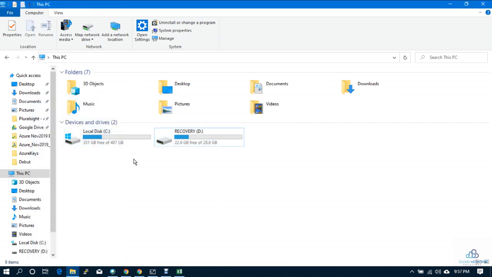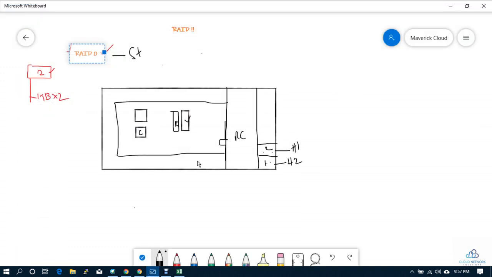Okay, so what does it mean? Each block will be created of that size while formatting. It will format in 16K, 32K or 64K at a time. Means, let's say for example, you are in a gym and you have a weight lift. How much weight can you lift?